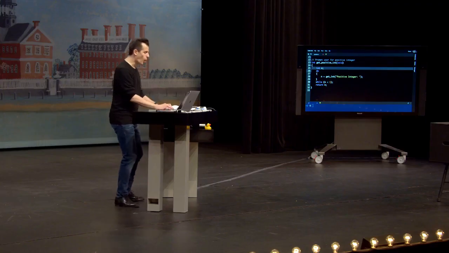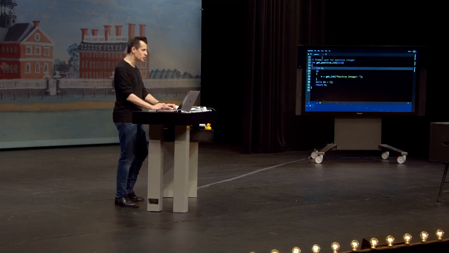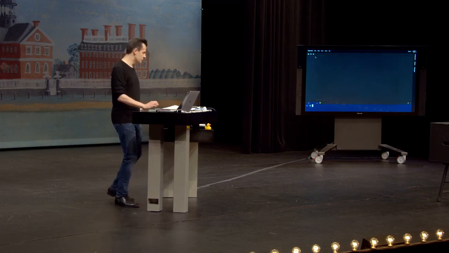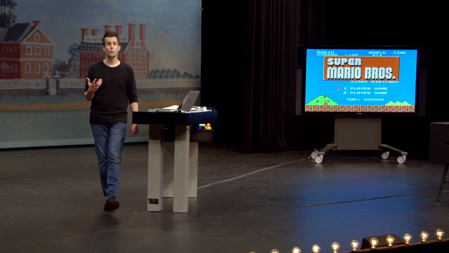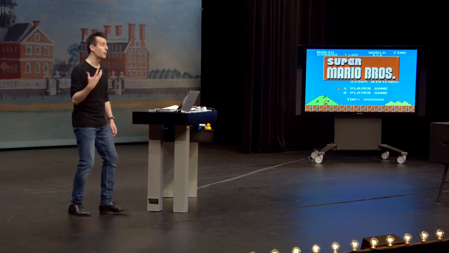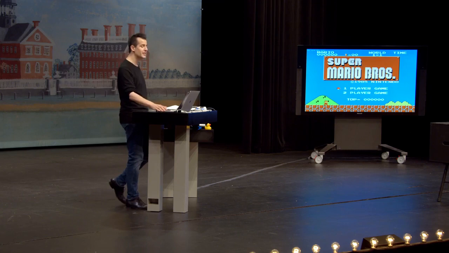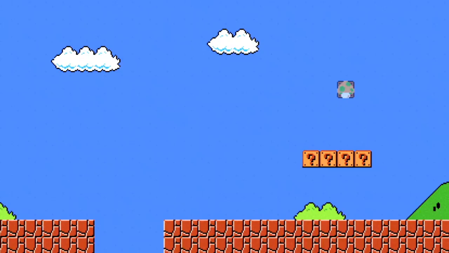All right, with all of these puzzle pieces now in place, so to speak, let me go ahead and propose that we solve something a little more graphical. So you'll recall, of course, Super Mario Brothers is one of the first problem sets that we alluded to last week. And within this game, there's a whole bunch of visuals. For instance, there's this visual early on where there's four question marks in the sky. And these question marks, if you jump up and underneath them, give you coins, for instance. So let me draw our attention to that.